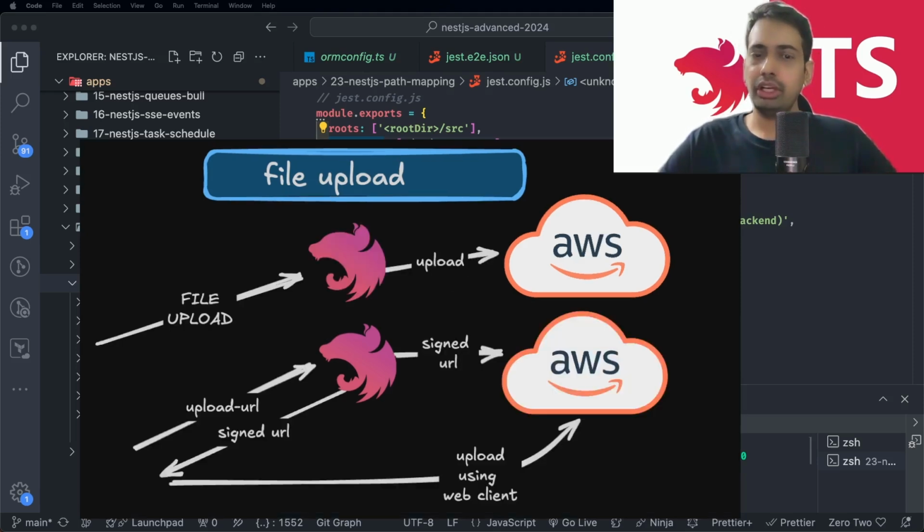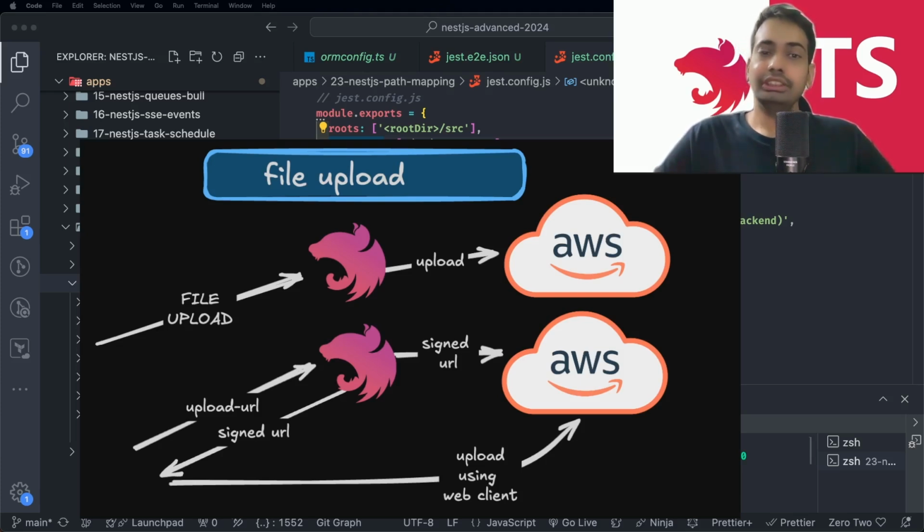So what is the first approach? You have NestJS APIs running on a server, maybe Lambda or serverless, or maybe running on a server. You do the file upload through Postman or an Axios client. You send the file stream and it will upload the object to the server. The only issue with this is, let's say your file size is in the GBs. Then obviously Node.js needs to collect that much memory to process that file and stream it to the AWS cloud. So what is the solution for big files?